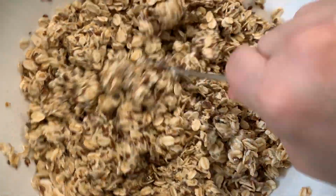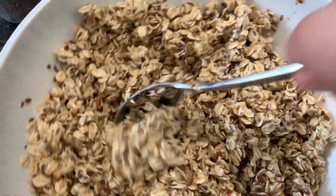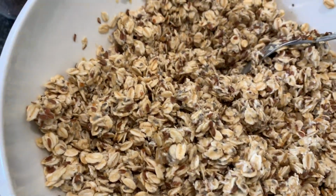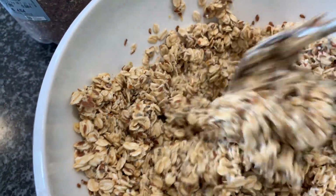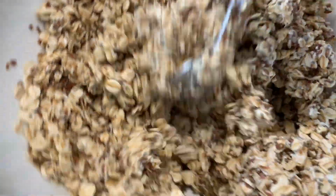This is super, super simple. So this can actually be a one ingredient thing. You can just have oats and do this with oats. But I like to add the flax so I can get those omegas in, omega-3. They are essential fatty acids, also the chia seeds, and it also helps bind it. And then the herbs and spices for extra taste.